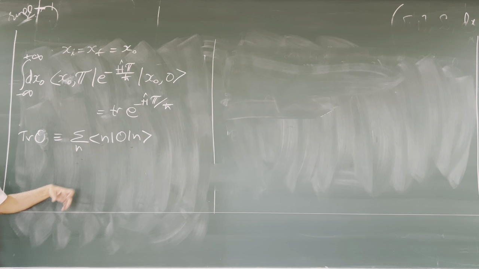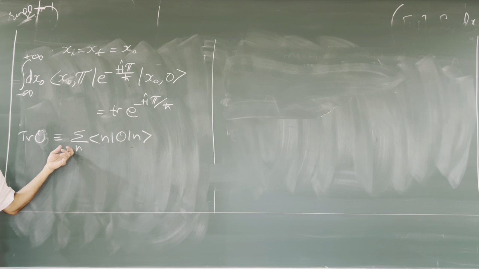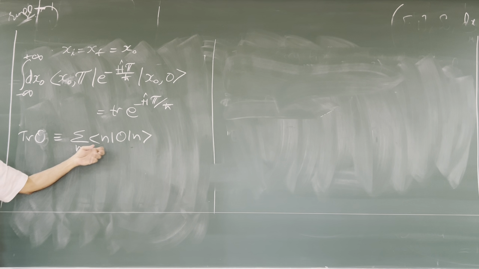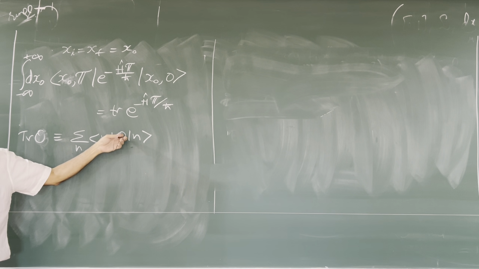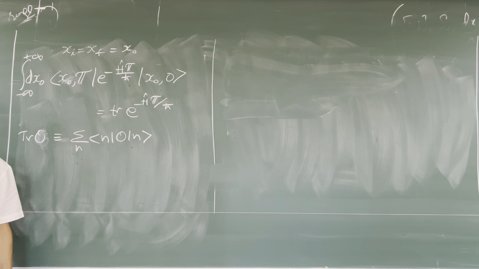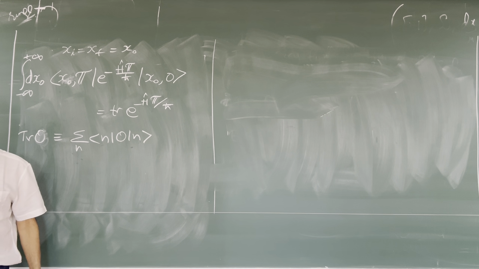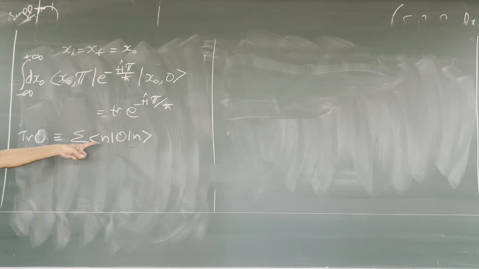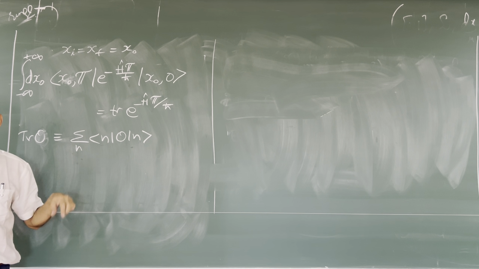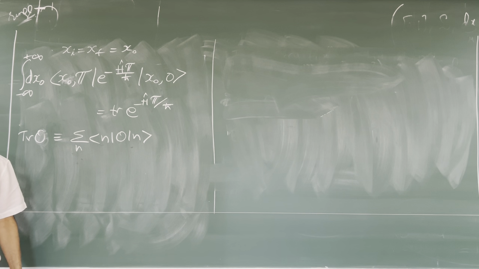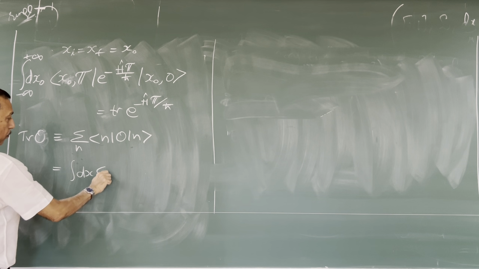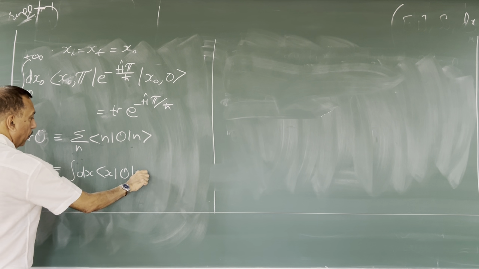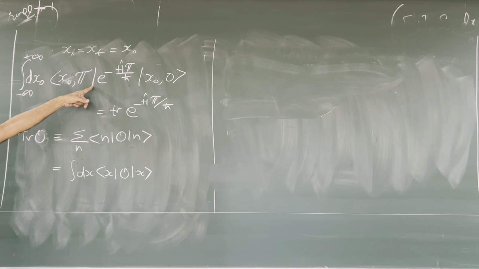Now in this notation, n looks discrete, and I put a discrete sum, and that will work. For example, if the operator O has a discrete spectrum, then I can do this. And for example, if O is the Hamiltonian or exponential of the Hamiltonian, then these could be energy eigenstates very conveniently, which makes it easy to evaluate the trace. Okay, but this quantity is completely independent of what complete set of states I use. So I can use any other complete set of states, for example, position eigenstates, and that's what I've done.